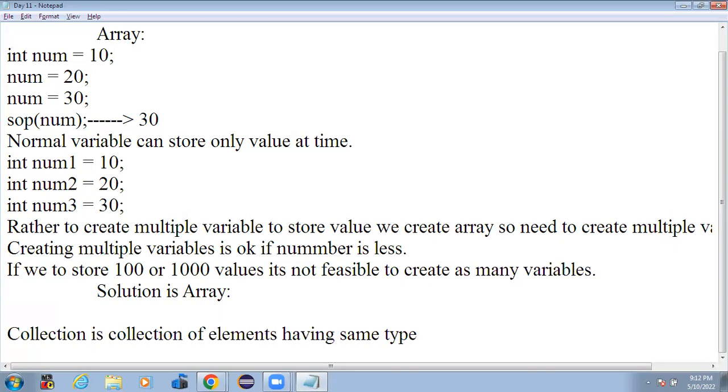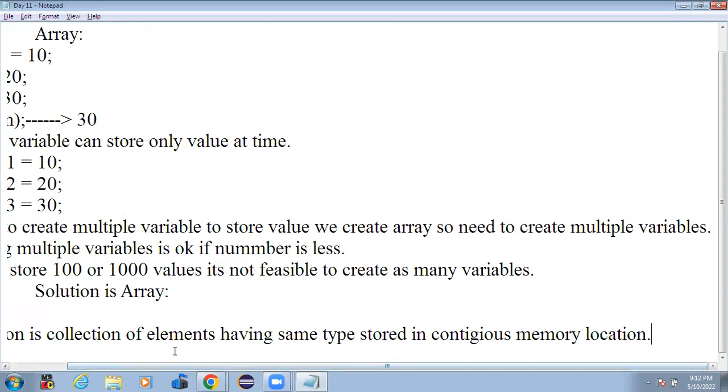Type is nothing but the data type. So an array is a collection of elements having the same type stored in contiguous memory locations.